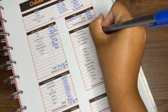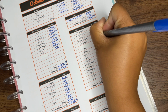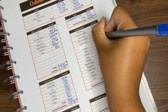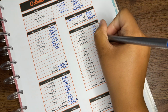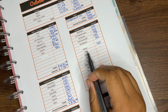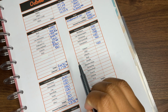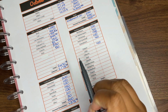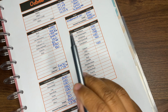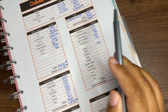Christmas this month is getting $98. Debt snowball is getting $100. Emergency is getting $40. Future is getting $40. Future, just because it's a vague title, is something that I know is coming up, but is some ways away. So for right now, future is designated to the future furniture and decor that I will buy for my future home.